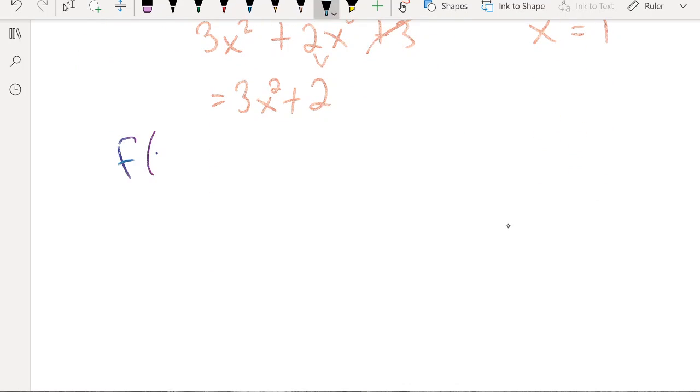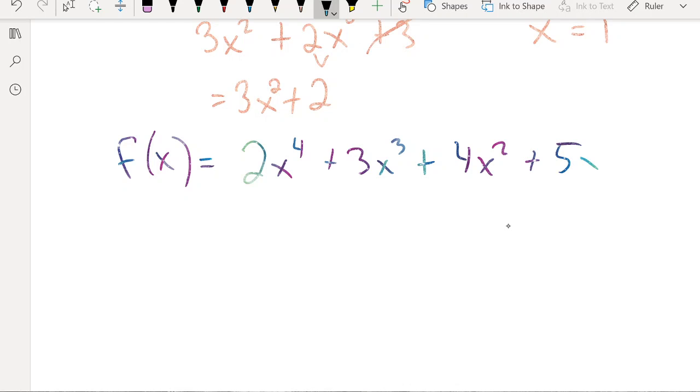All right, let's do one more, and then we'll call it quits here. I'm doing all polynomial functions. So if you're in calculus and you've done other functions besides polynomials, you know what I'm talking about. But when you're not doing polynomial functions, just x to a power, there's different rules for that as far as derivatives. So that's when it starts to get a little more complicated. But let's do a little bit of everything. Let's say 2x to the 4th plus 3x to the 3rd plus 4x squared plus 5x plus 6. So just start at 2 and it went up to 6.